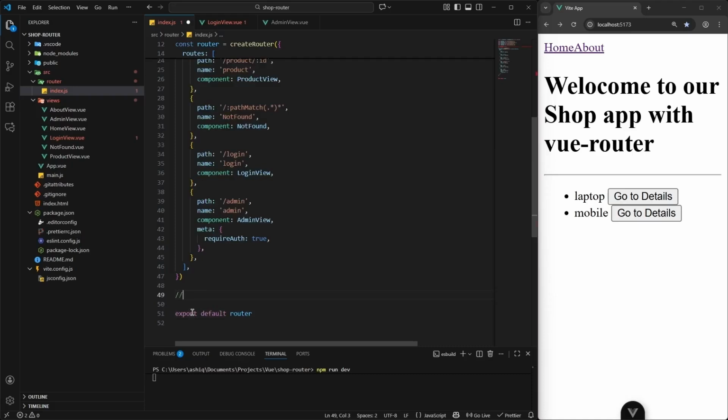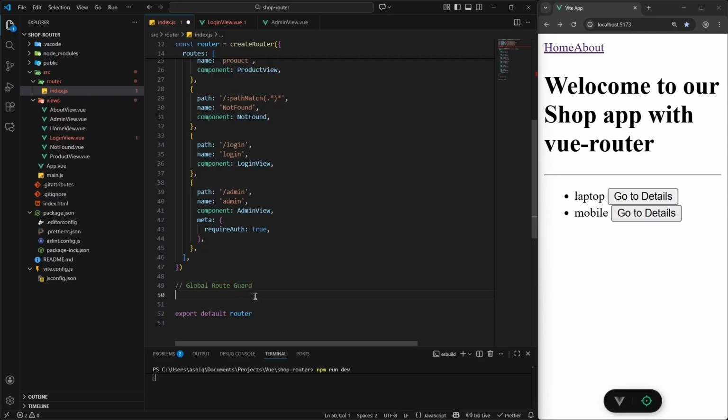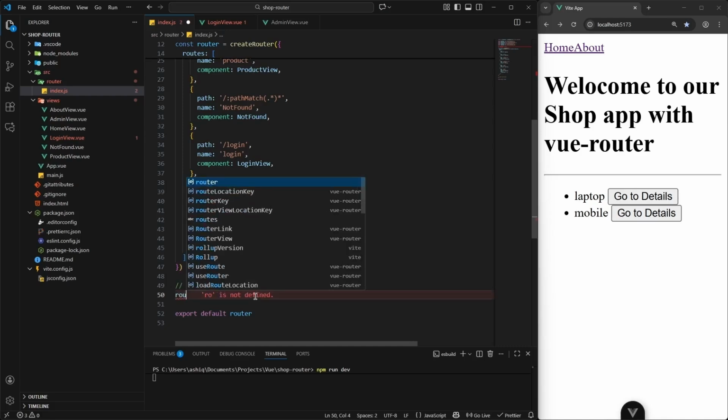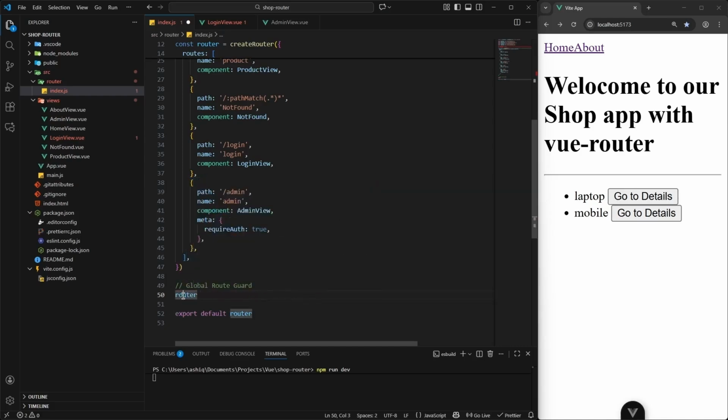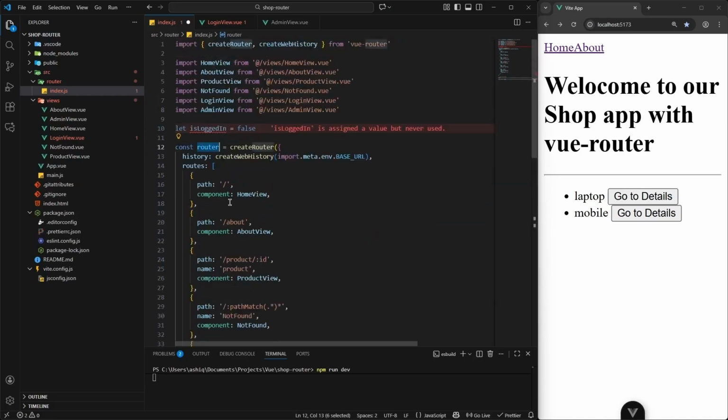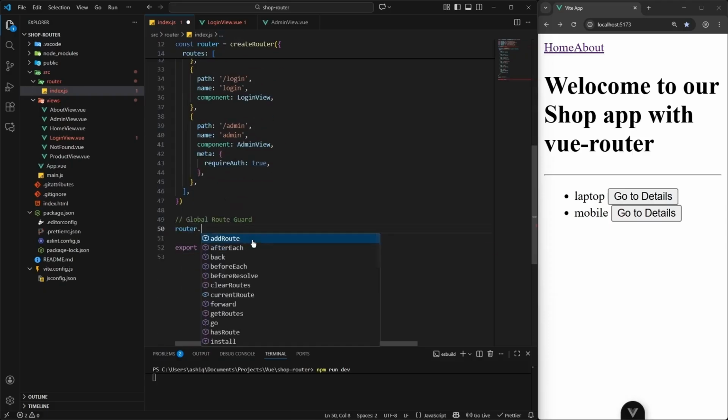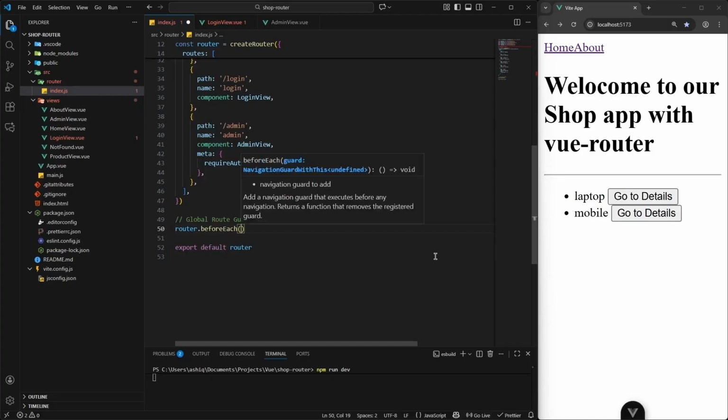So I'm going to add a comment here, and I'm going to say global auth route guard. I'm saying this is a global route guard because the function that we are going to write now is going to run before any route firing. So here I'm going to call our router. So this router would be this router, and I'm going to say router.beforeEach, and this is a method.